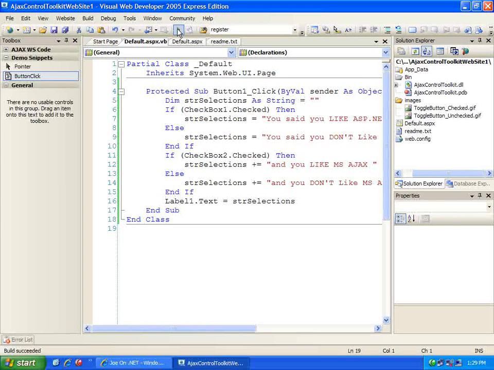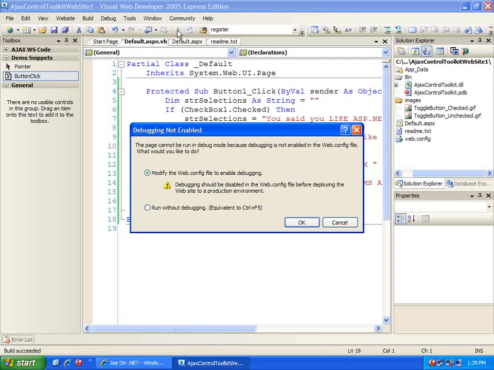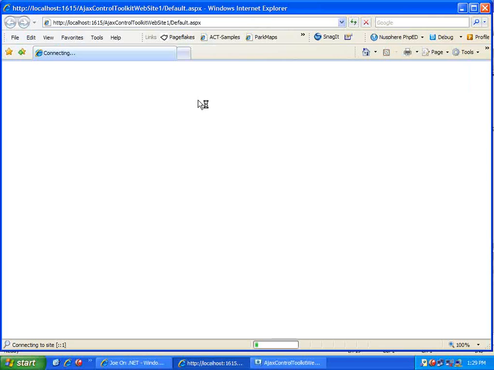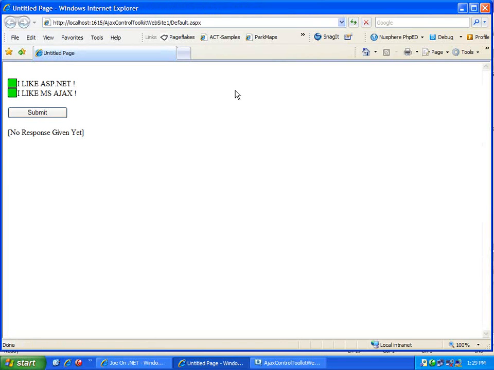So now let's go ahead and run this application and see how much slicker graphical toggle buttons are than using standard checkboxes. So you note here they're green because we said they were set by default. If we uncheck them, they turn to red. Check them back, turn to green. So obviously I'm just using red and green images.